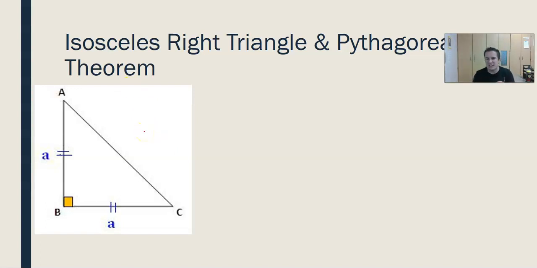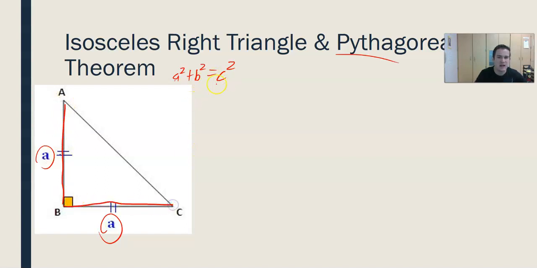First of all, we're going to do a little discovery here. We're going to figure out what this side of the triangle over here would be, even if I don't know the lengths of these sides. So, I know that these two sides are the same. Those two sides are congruent because this is an isosceles triangle. Well, what does the Pythagorean theorem say? It says a squared plus b squared equals c squared. You're pretty familiar with that. I hope you've been exposed to it before. Where a and b are the legs of this triangle, and c is the hypotenuse. This is c right here.